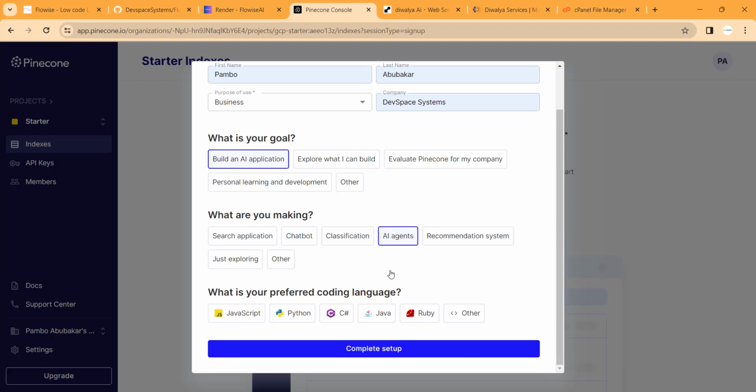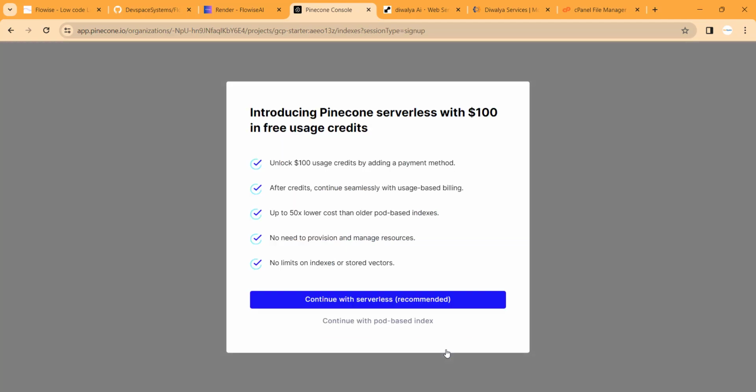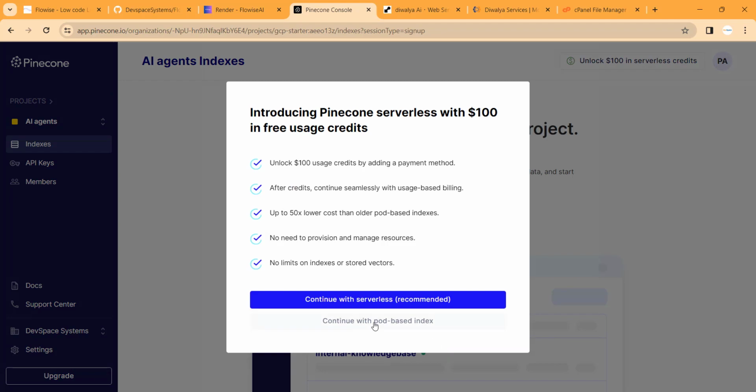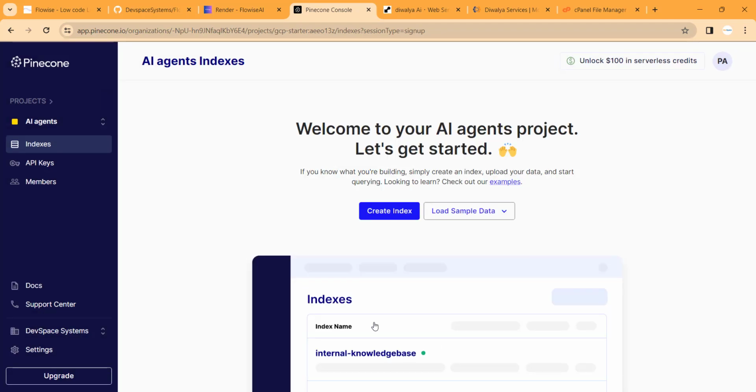Chatbot sounds basic, right? So let's go with that, and my favorite language, JavaScript. So let's go complete, and let's continue with pod based index. Is fine.